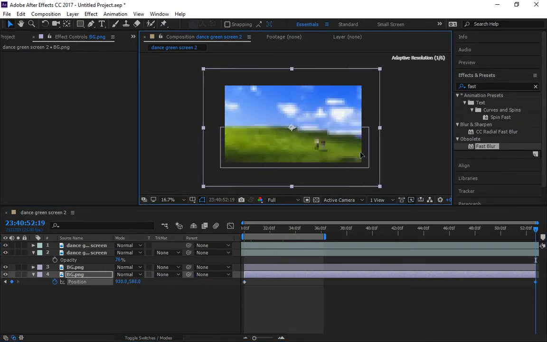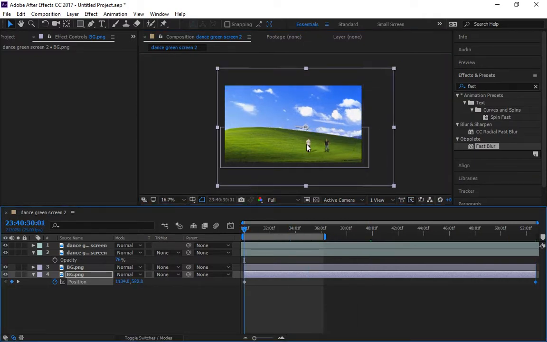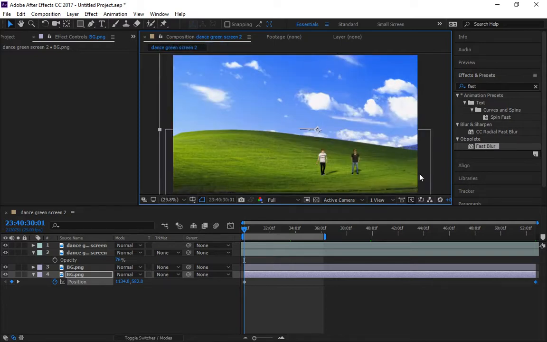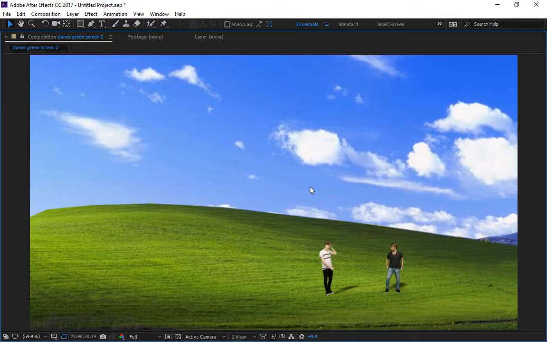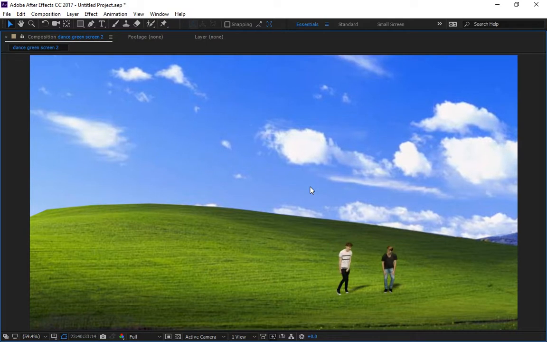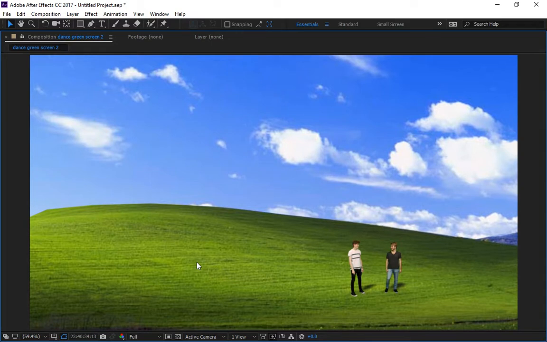And then at the end of your shot, you move them, and another keyframe will be added. So you will see that the cloud is moving as well. So the more moving elements you introduce to the scene, the better it will be.